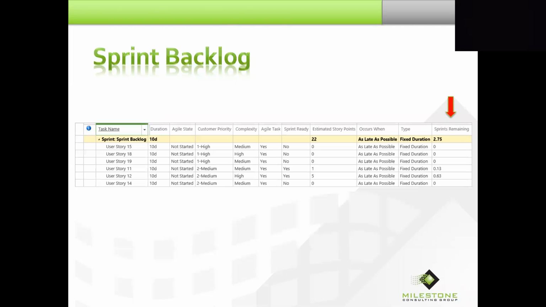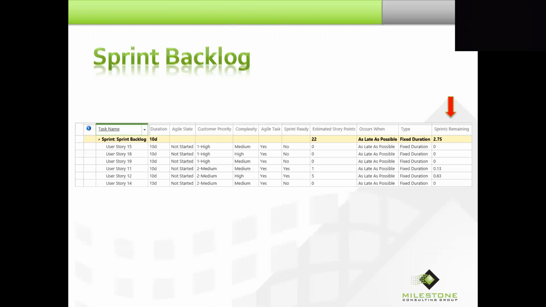And then on the sprints remaining, remember, it's simply based on what we know. As we add more and more estimates and get better and better user story counts, then I can tell by looking at that sprints remaining, are we going to hit our end date?